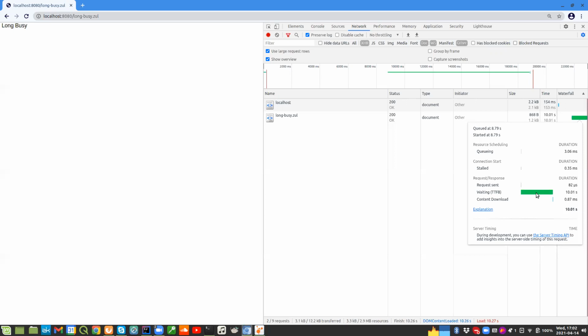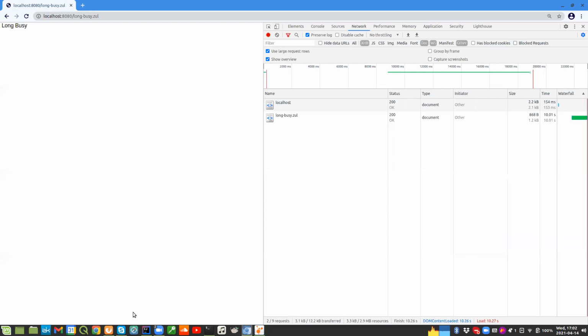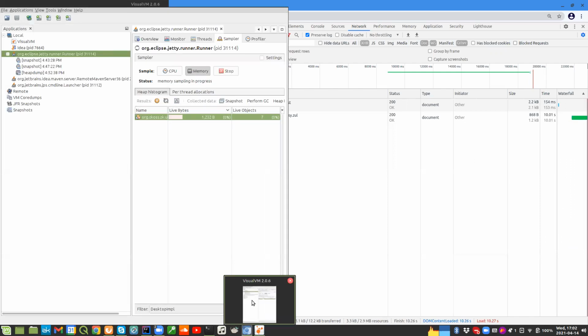Then, in most cases, this is when you start going into a server-side profiler, either in your developer tools. I think IntelliJ has a built-in profiler if you have the ultimate version, the pro version of this tool. But since I want to show something that everyone can use, I use Visual VM, which was the standard tool in all JDKs, and is still available for free.